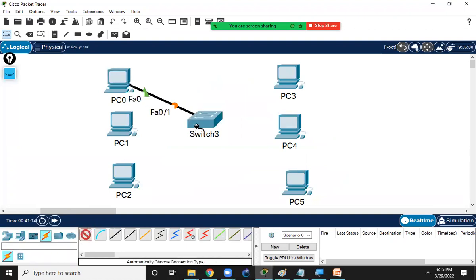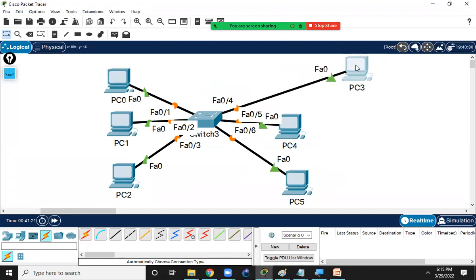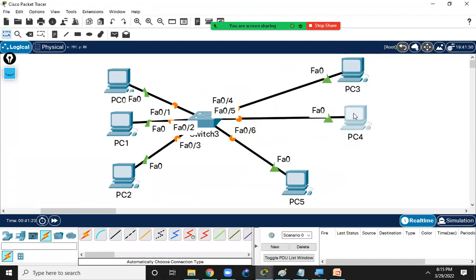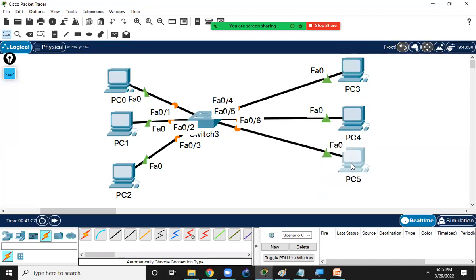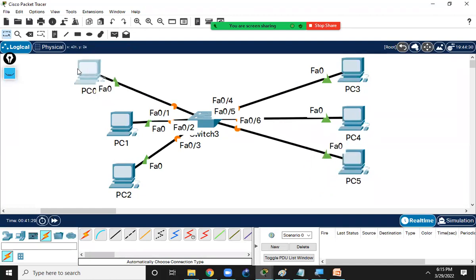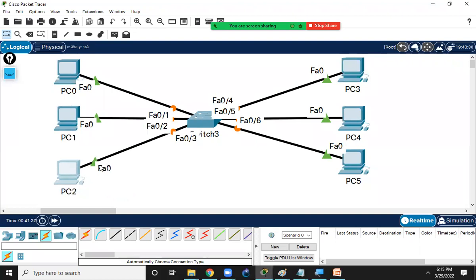Suppose FA 0/1, 0/2 and 0/3, and 0/4, 5 and 6, and here 1, 2 and 3.